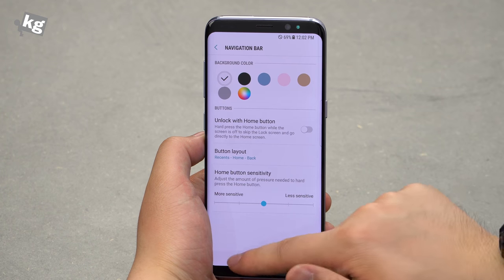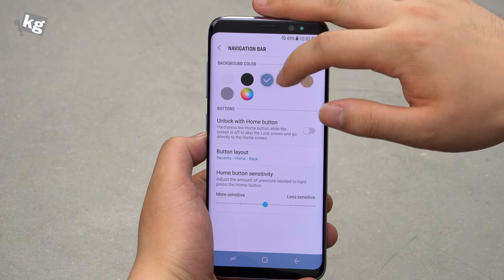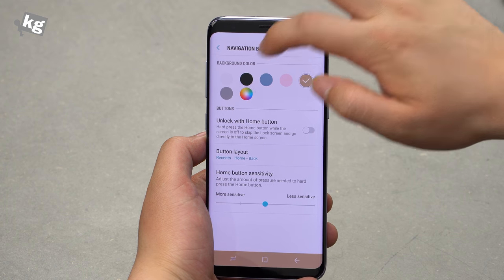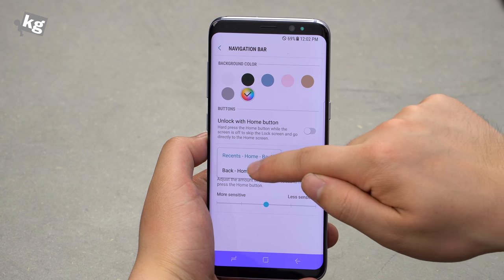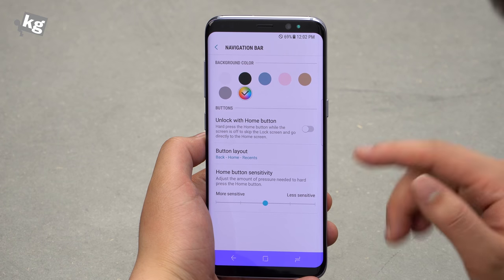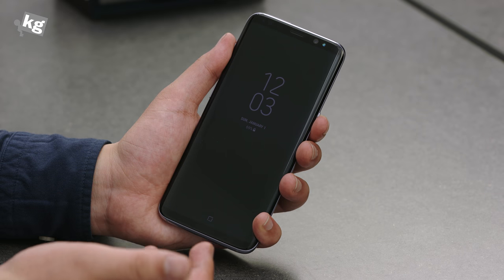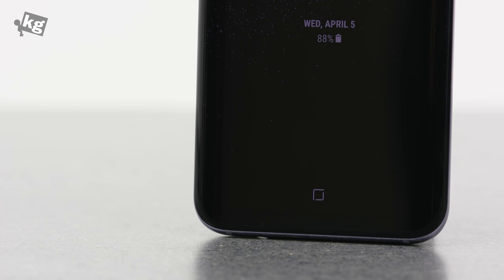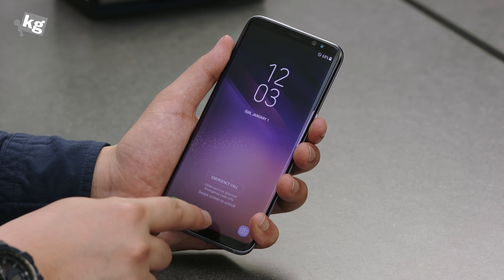As mentioned, hardware keys are replaced by soft keys — the first time in Samsung flagships. And those are highly customizable: you can change the colors, choose your own color on the color wheel, and even change the direction and order of the keys. That is the first time I've ever seen anything like this on a Samsung, and it's definitely a welcome feature. And since you no longer have a physical home key, you can't wake the phone without pressing the power key on the side — but actually there is a soft key home button always displayed on the always-on display, so you can hard press it. This is a pressure-sensitive display, so it works as a virtual button.